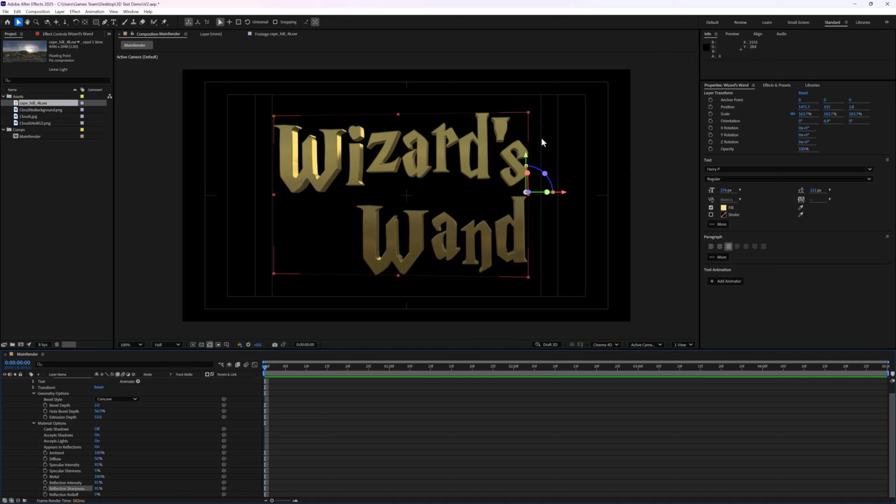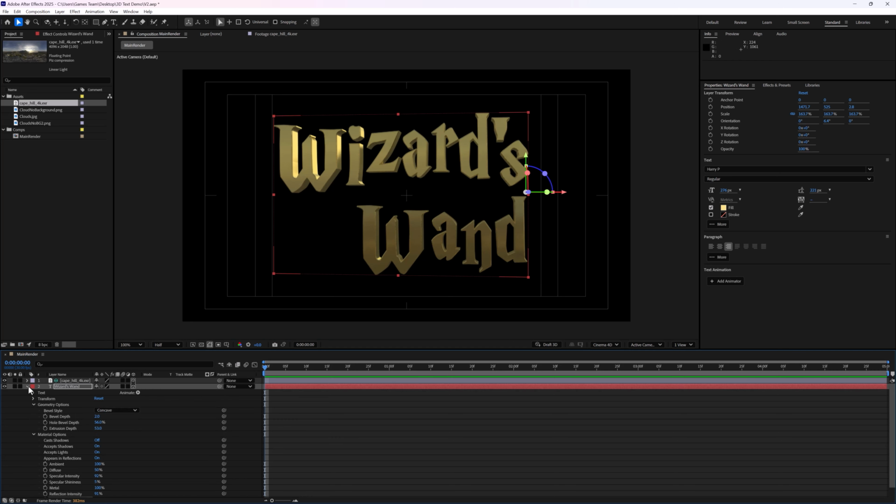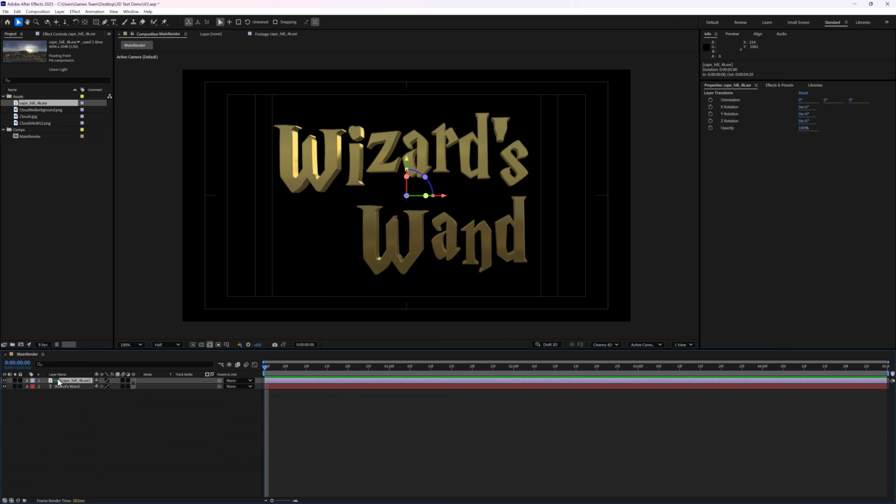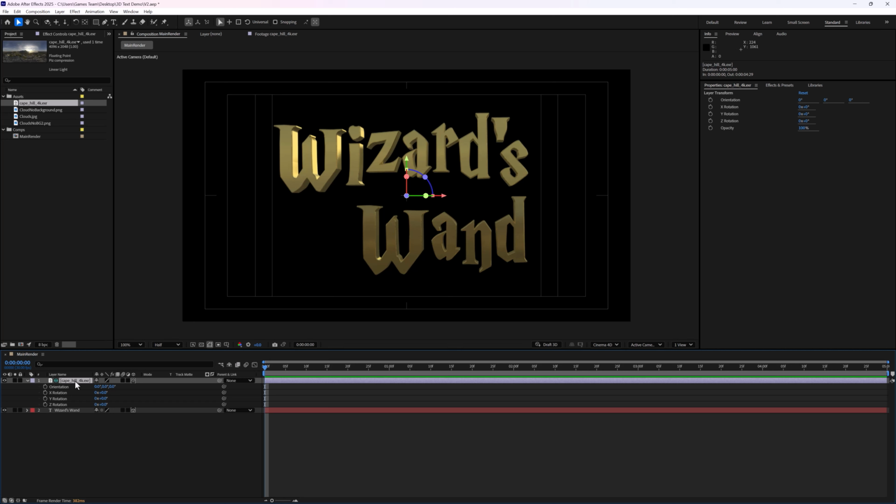Now, if you're not liking the way the environment is being reflected, I would recommend hitting the R button on that environment layer that you created and try moving the Y rotation. And this is just going to move essentially like a sphere. It's going to spin your environment. And so I'm kind of digging some of the darkness that I'm getting at this angle. So I'm going to keep mine around 116 degrees. We'll adjust that a little later as we continue to build.